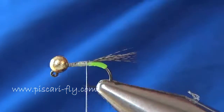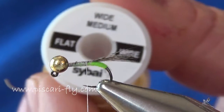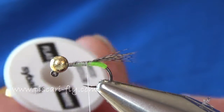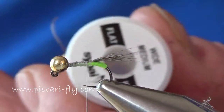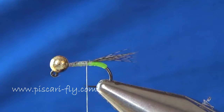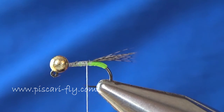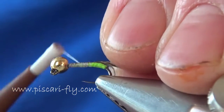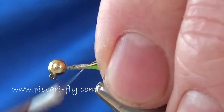For the rib I'm going to use something new by Sabaya — it's a flat wire. This is medium-wide flat wire; it comes in several different sizes and lots of different colours. The reason this stuff is absolutely fantastic, especially when putting wire over a dubbing: if I just put in round wire, it can get a bit lost in the dubbing — it cuts down through it too easily and doesn't stand out as well. With flat wire it doesn't cut through the dubbing quite as easily and it stands out much better. It's also a lot stronger than fine tinsel. I'll add that wire in and secure it well.